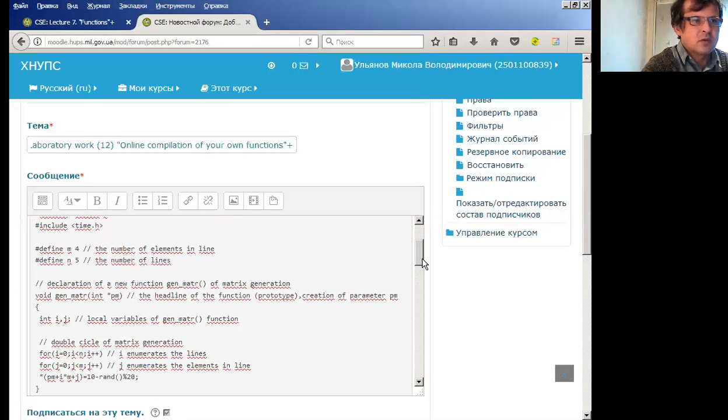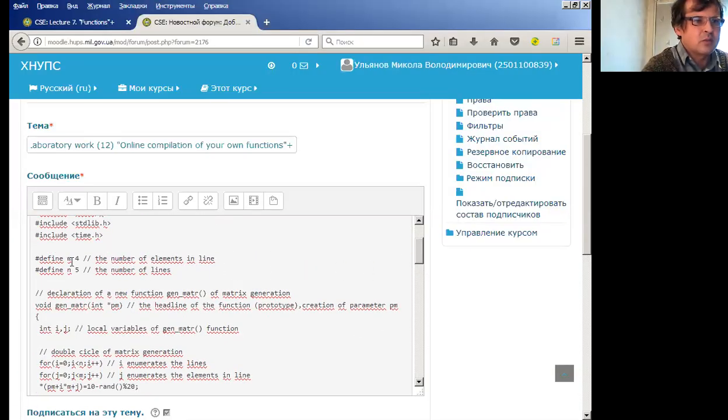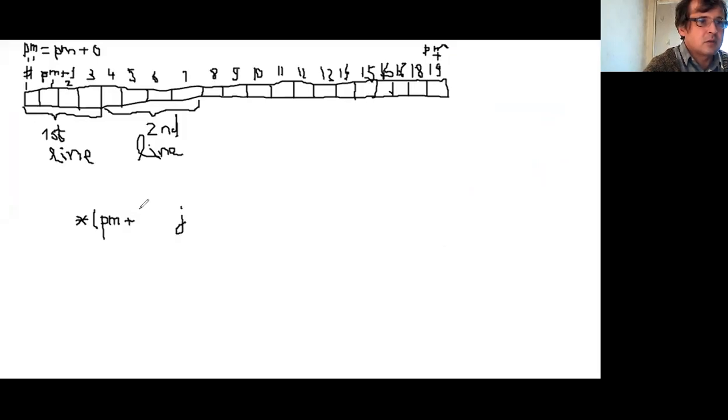So let us return to the explanation. Which constant gives us the number of elements? m. Yes, m.